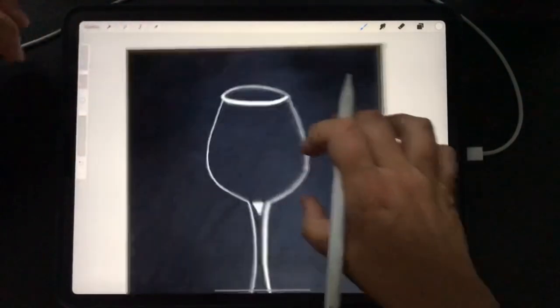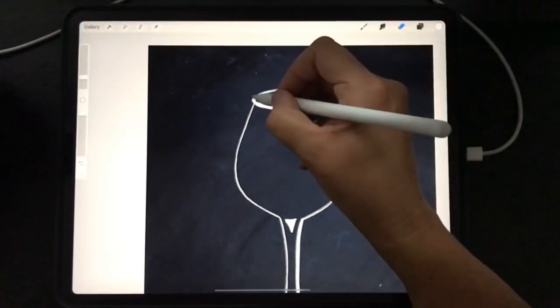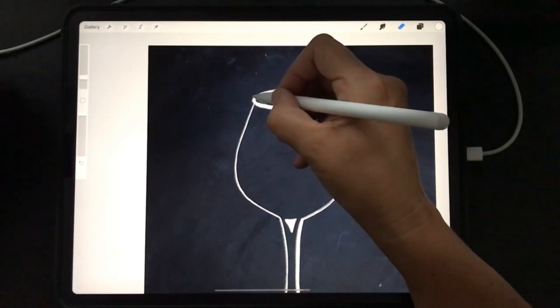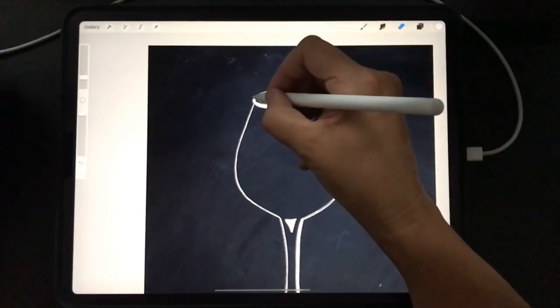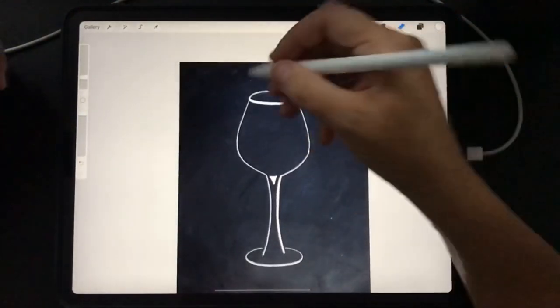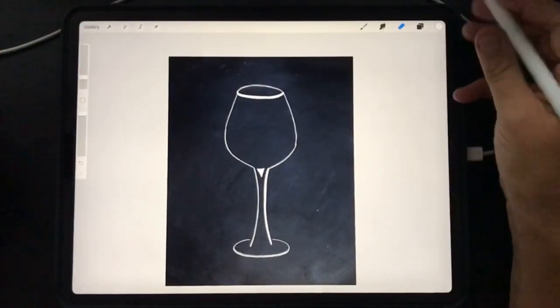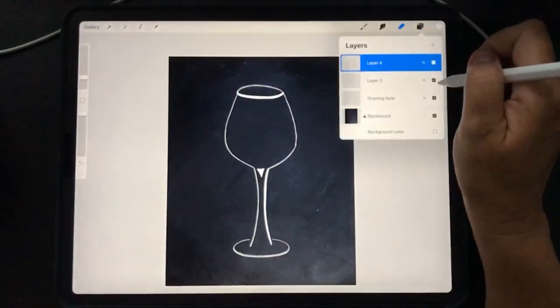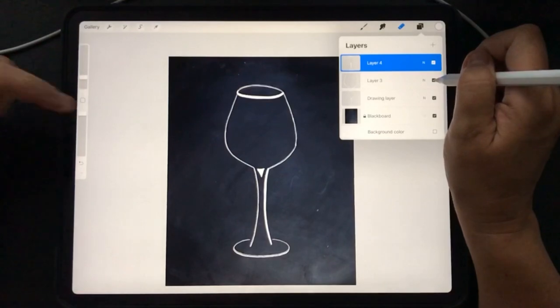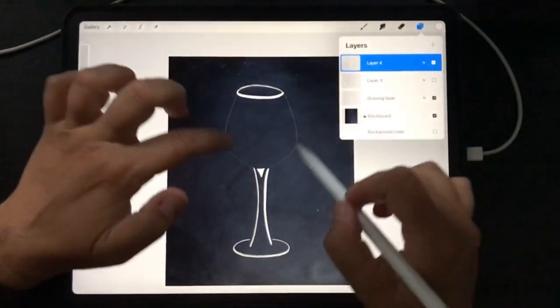I don't like what's happened here, so I'm going to erase it with the same brush, because otherwise I would have a very strong line and I don't want that. So now I think this is more correct, and now I think my glass is okay. So I'm going to get rid of this one, not by deleting it, just get rid of it. And you see the lines underneath it.